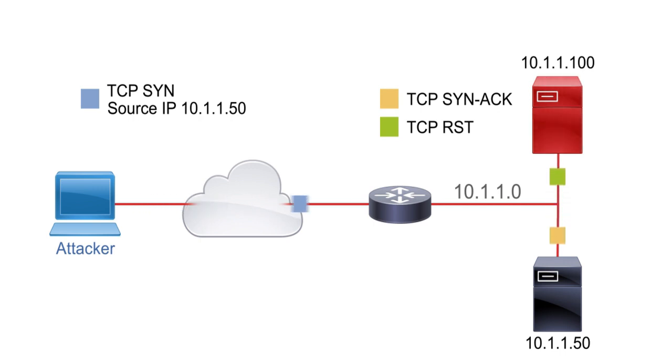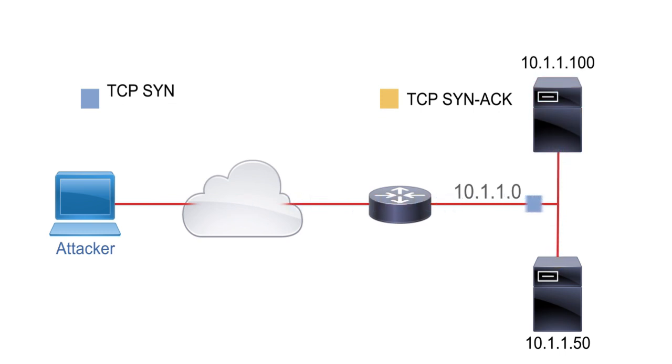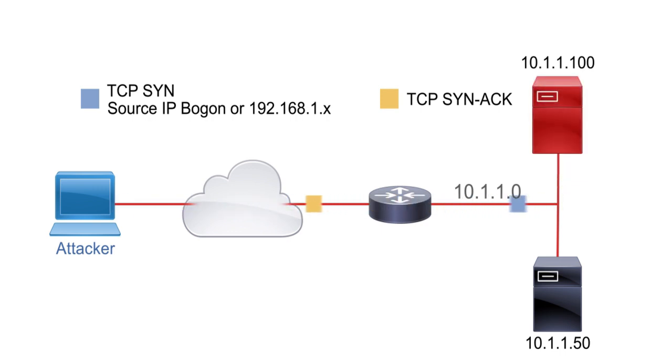That server is sitting here servicing all of these requests and these reset messages for no reason. The other alternative is that the source IP address that is spoofed comes off of a bogon list and it's not in use on the internet, or it's one of the other addresses like 192.168.1.x, and as that packet comes in, we don't check. We try to reply back to it. Nobody ever replies because it was a spoofed address, and then I consume all of my resources.